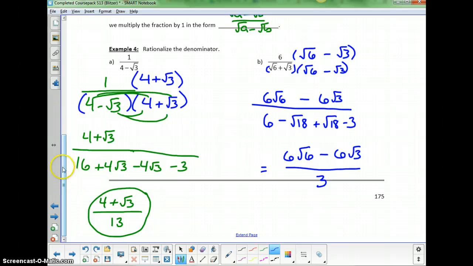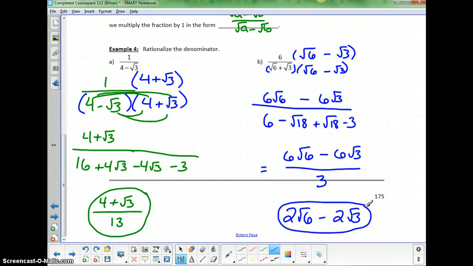That's good. It's rationalized, but I actually noticed that it's not quite done. Remember that we can reduce if we can divide through, if we can distribute our division right here. So since this 3 can divide into both of the 6's, this will reduce to 2 square root of 6 minus 2 square root of 3. The distributive property works for both multiplication and division. So since we're going to divide this 3 evenly, we're distributing that division right there. 6 divided by 3 is 2 square root of 6, and 6 divided by 3 is 2 square root of 3.